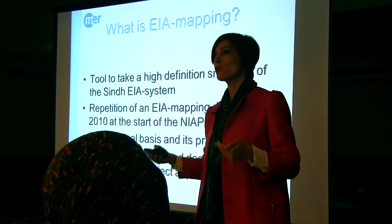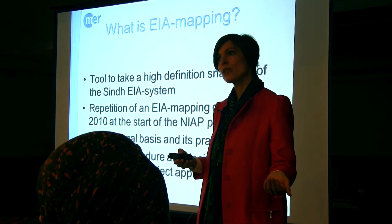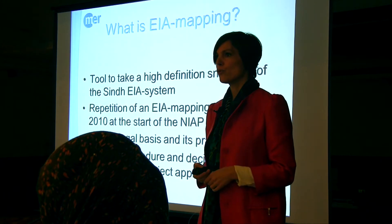To compare results over a period of time — where was the system — I think another benefit of mapping, and that might be a reason why people want to participate, is that we get really good discussions going generally. It's not just about the results, the actual scores or the data that people give us; it's also about the discussion that happens during the mapping workshop.